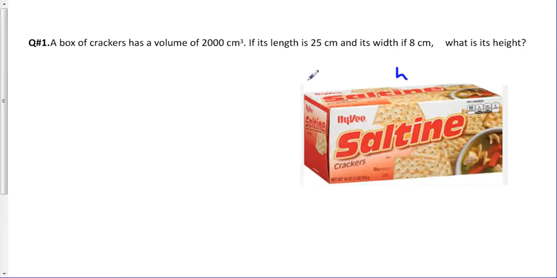I've told you guys that the, actually, you know what, let's use, I'm actually going to scratch that, just because of the way the question is set up. Let's use, for this particular one, we have the length is 25. Let's stick to what we know, because I think this matches up well with the dimensions in the question. 25 centimeters for that cracker dimension, and then this side of the cracker box, 8 centimeters. And in this question, we actually know the volume. We know how much the volume is, but what we want to actually know is, well, how tall is this cracker box?